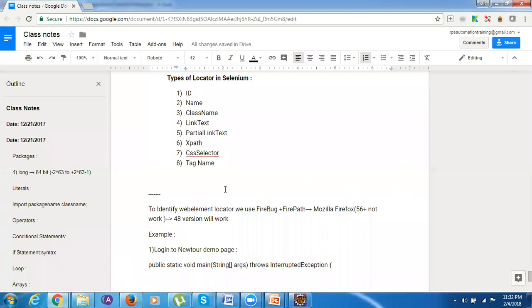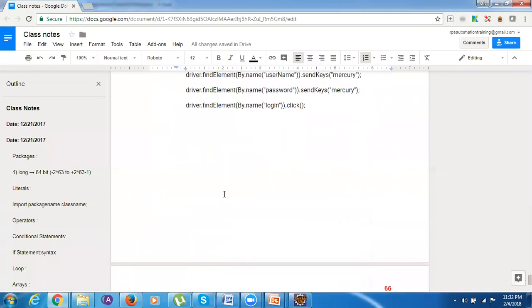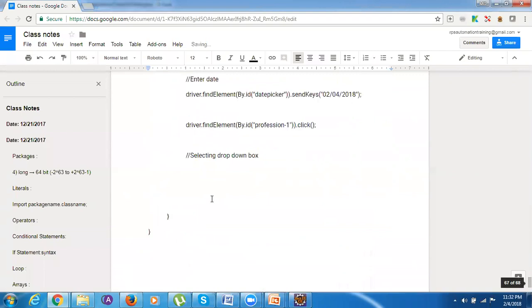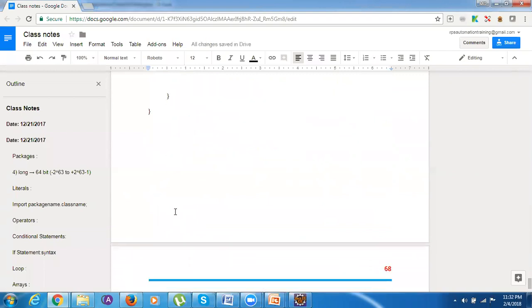The same example I have already done using ID and name. This is example 2, using link text and partial link text.